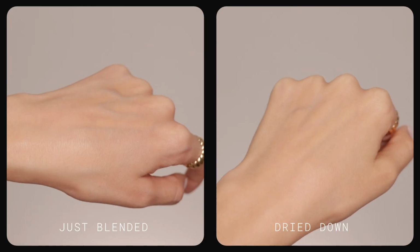It claims to have no white cast, and I have to agree, on my skin tone, it does not. It starts off looking a little white, but once you rub it in and it sets, it does not look white at all. Before, I used to always have issues with mineral sunscreen having a white cast. I love that once it sets, it's not greasy at all. It even feels grippy, like a texture.